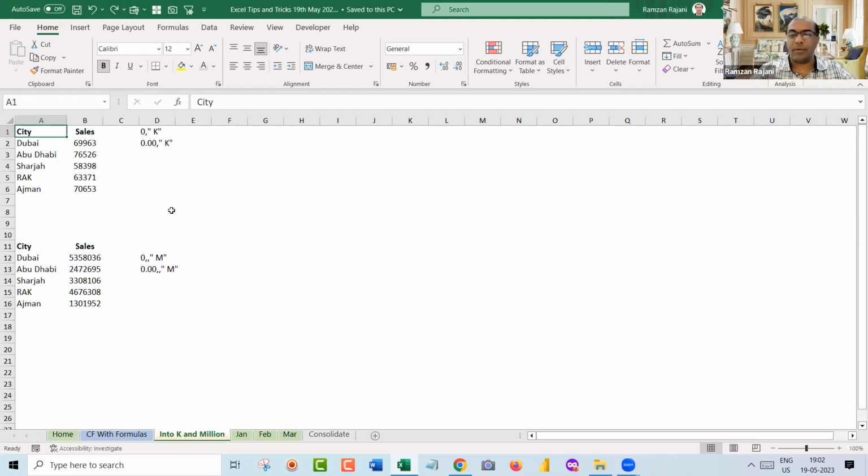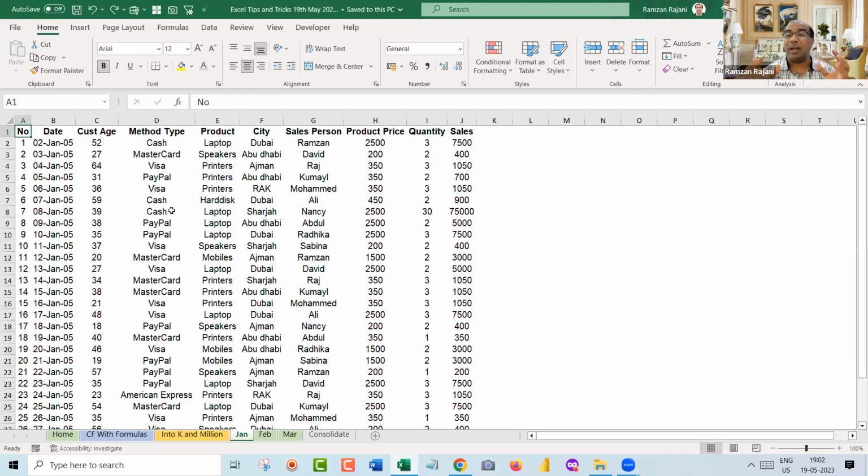And the third thing which we are going to learn today is how do you consolidate multiple sheets? This is one of the questions I get at any training, Excel basic level, intermediate level, advanced level. This is a regular question asked by the participants. So in this session, I'm going to show you without using Power Query.